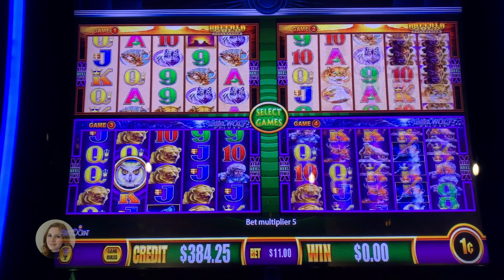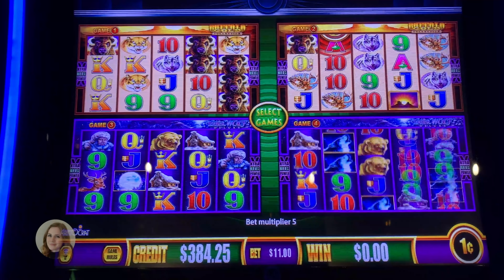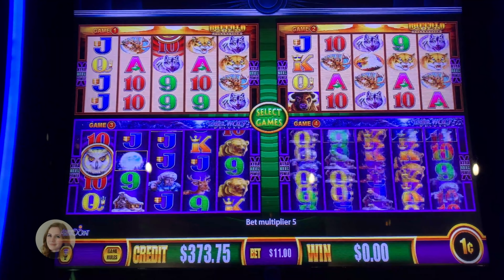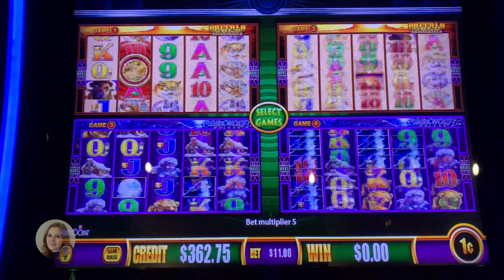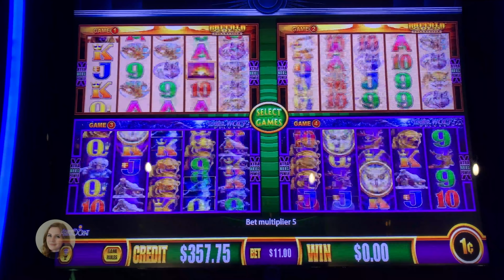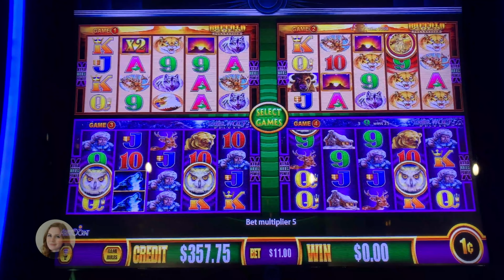Because you can get up to 50 times multiplier, so the one moon becomes 5 and the other one becomes 10. So if you get them both together, that's 50. Gotten a few hand pays that way, getting those 50 times multiplier.